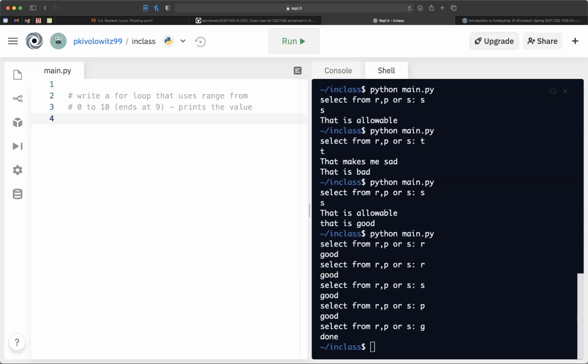that enumerates or counts from 0 to 100. When the number is a multiple of 3, print fizz. When the number is a multiple of 5, print buzz.